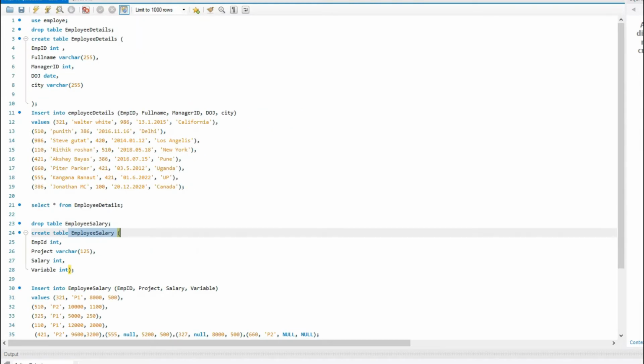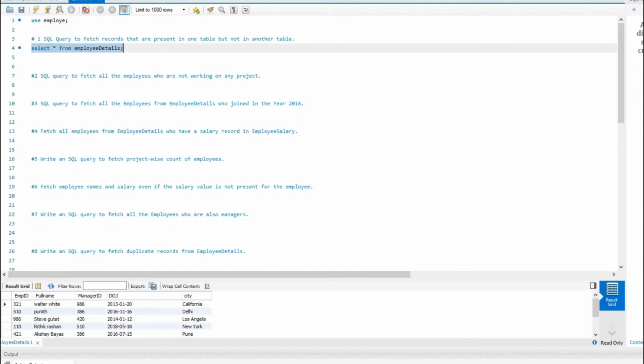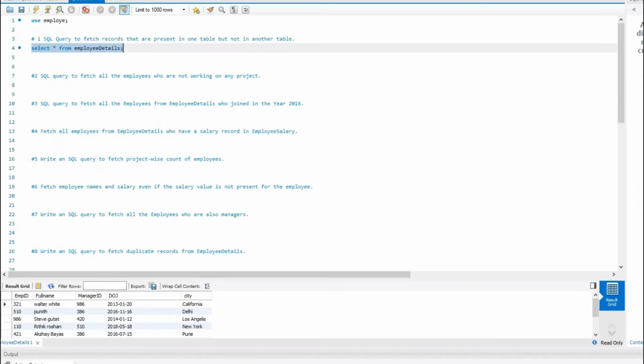So let me simply copy the name and run. Okay, first I have to use employee as a database. Okay, here we go. So we have the employee ID, full name, manager ID, date of join and city in our first table. Okay, so let's see what is present in table number 2.